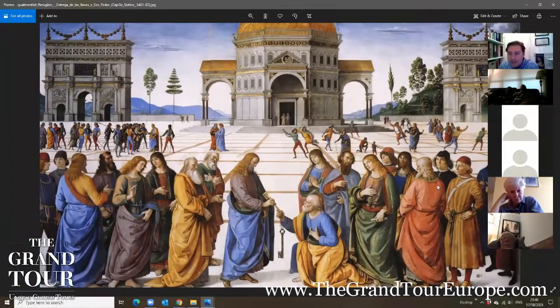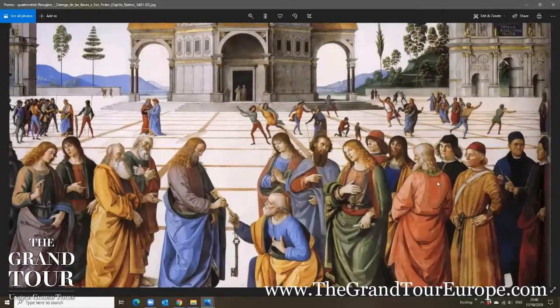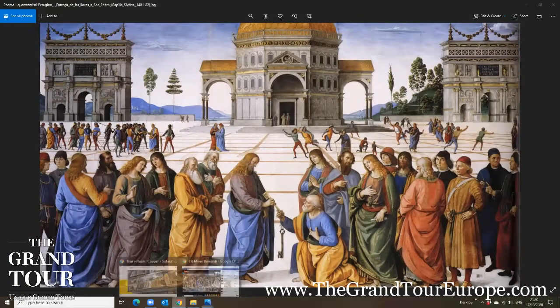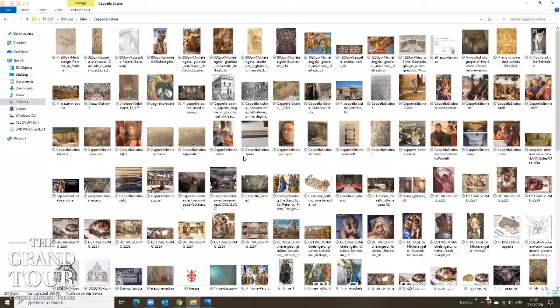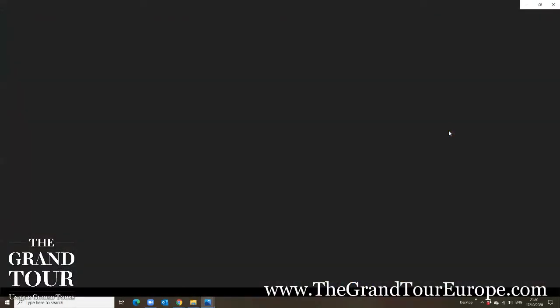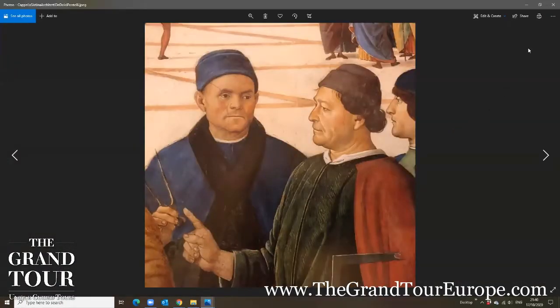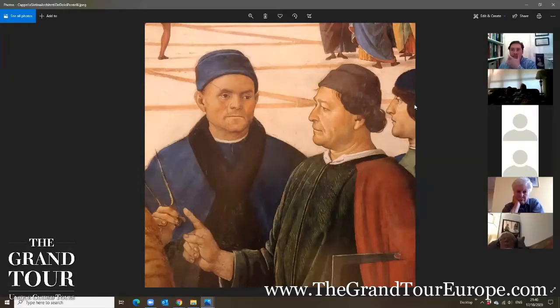And now within the disciples, there's also a group of men here on the right. I have a better picture because there are two on the right, who are basically the builders of the chapel, which are here, Baccio Pontelli and Giovannino de' Dolci. One was the designer, and Giovannino de' Dolci probably built it. You could recognize they have the compass and the square, symbols, of course, of the builders of their profession. And this is actually how they look.